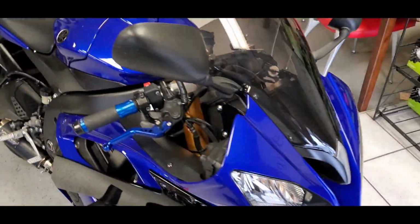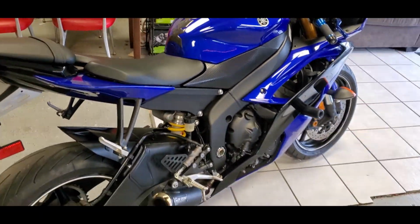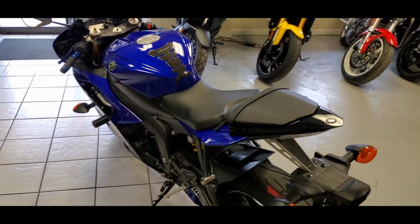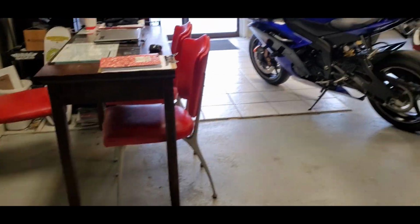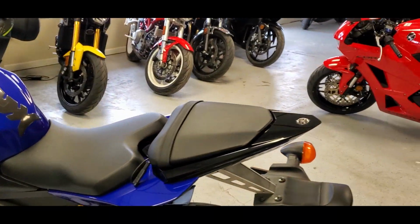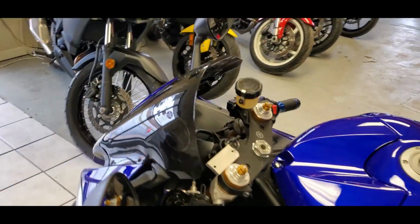You know, like I said, oil and filter are basic things. We're really trying to make sure, you know, we check the charging system, checking the battery life, the cranking amps. We're really trying to make sure that when you get a bike from us, it is as close to 100% as we can make it. And that's really no joke. Good looking bike. Love these things.